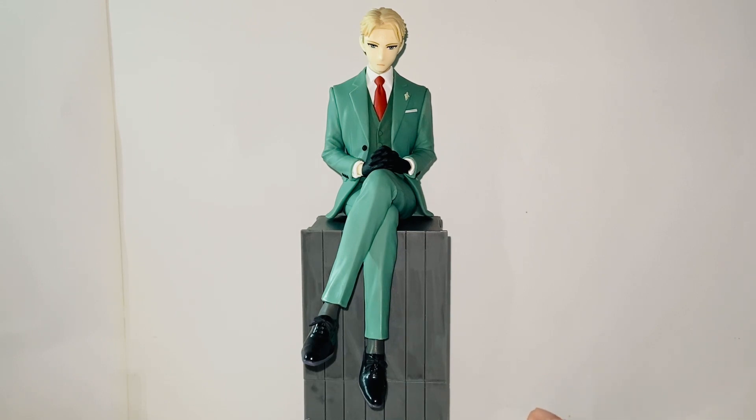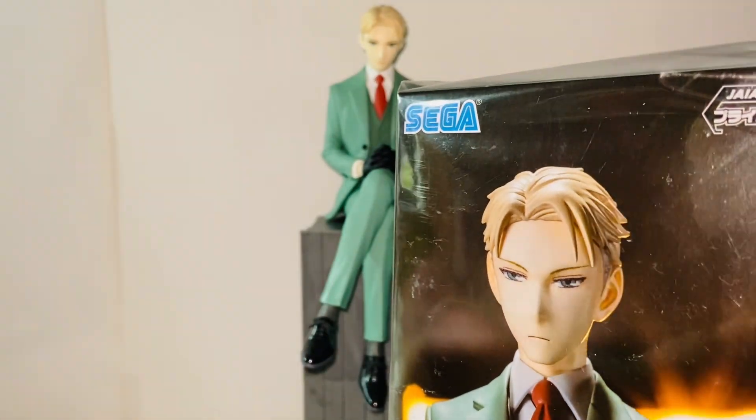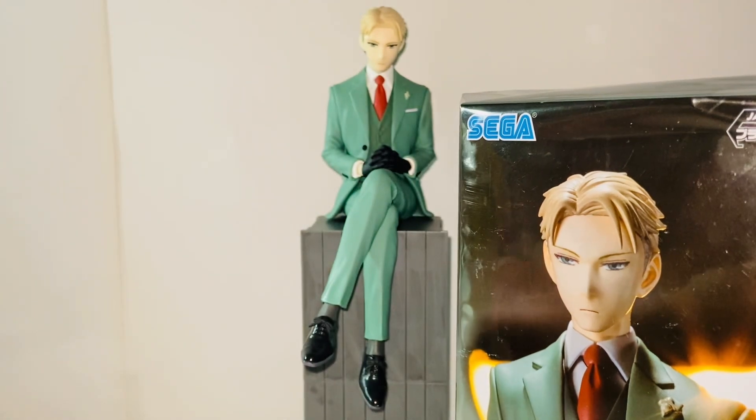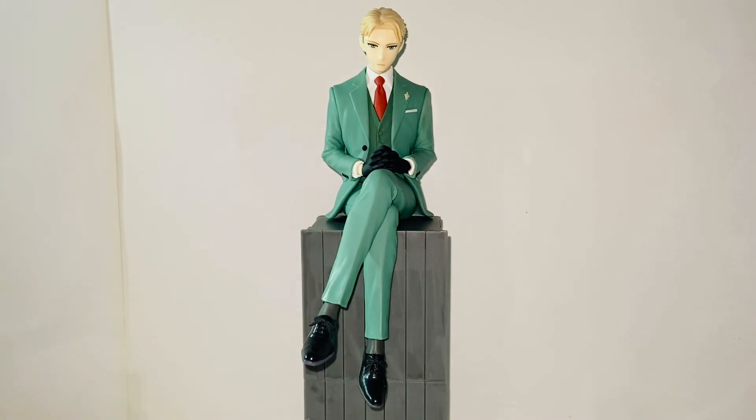It's not a perfect figure though. The skin tone is something I don't really like — the promo image has a more orangey, livelier color, whereas the real figure's skin tone is more vampirish, like he never sees the sun. But I will give it a 9 out of 10, close to a 10. I want to nitpick a little bit, so it's not a perfect score, but it's a 9 out of 10.